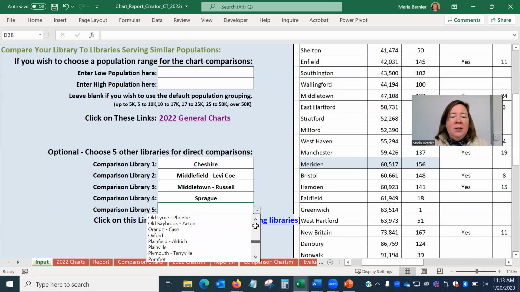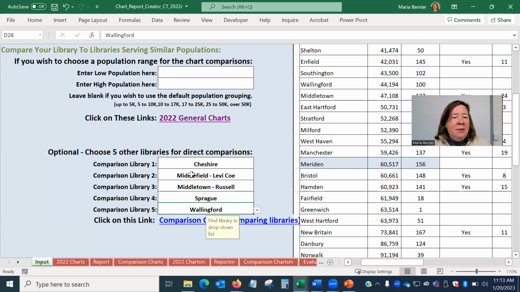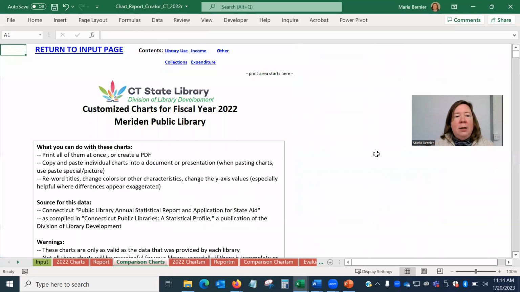Now, these comparisons are slightly unfair, right? Because yes, we might be neighbors, but Middlefield's characteristics as a more rural town with perhaps a smaller budget aren't necessarily fair for comparing with Wallingford. So that's why you would want to be thoughtful in figuring out which libraries you want to compare to. Is it strictly geographic? Is it like comparisons? Understand who you're selecting and why, and the story that tells your funders. But we have picked these 5 for geographic reasons. We're going to look at comparison charts.